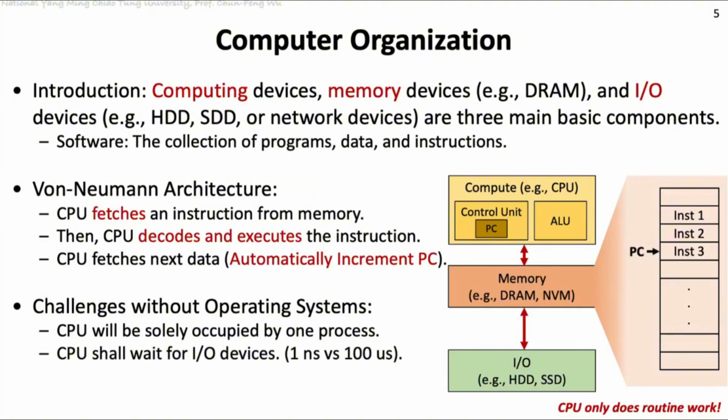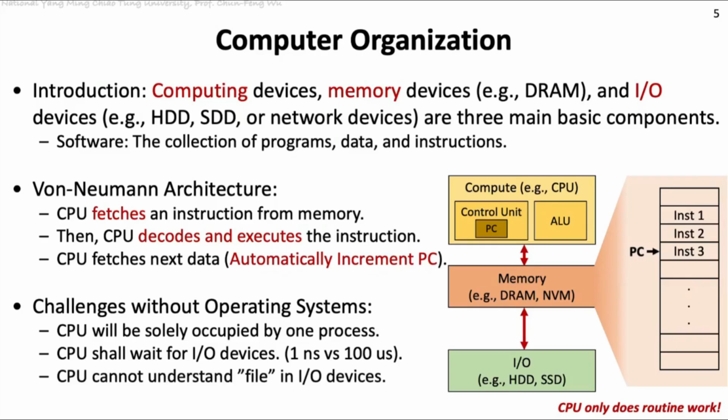The second challenge is that the CPU should wait for the IO device. The CPU doesn't really know how long it should wait for the data in the IO device, right? In current systems, the CPU can do the context switch because there is an operating system. The operating system handles all this context switching. So we can switch from one process to another when there is a page fault. But if there is no operating system, the CPU has to wait for the IO device. It cannot do anything.